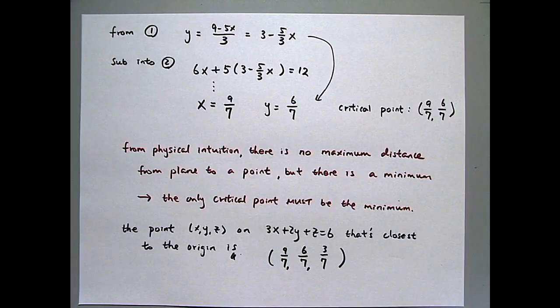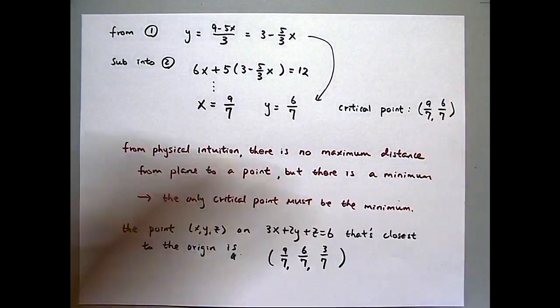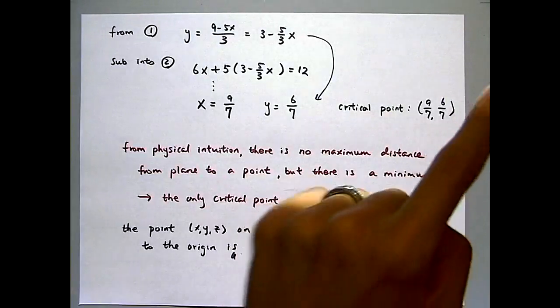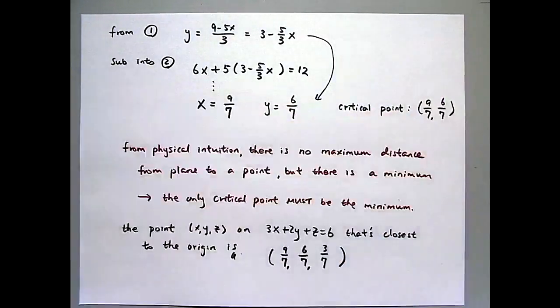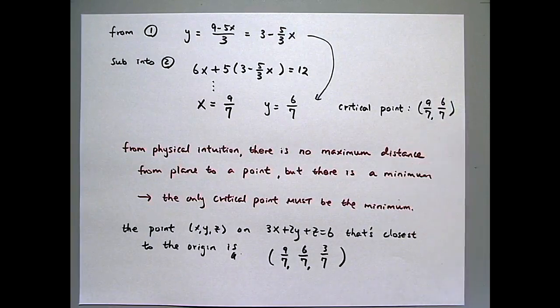Well, a saddle point is neither a maximum nor a minimum. So again, we're dealing with the plane and the point. Just by looking at the situation here, we don't have a saddle point, right? We either have the minimum distance, which is right below my finger here, or we have a distance that's very, very big, and I just need to follow the plane forever. Does that make sense? So there's no point in this situation where it is neither a maximum nor a minimum.